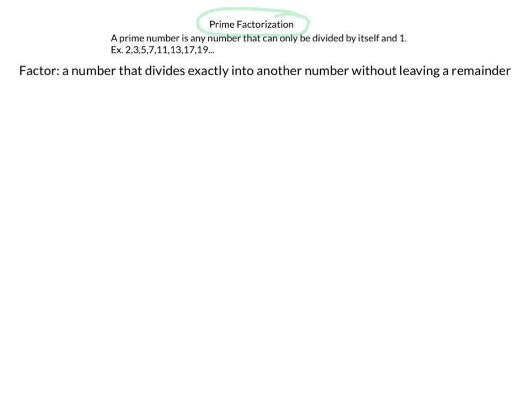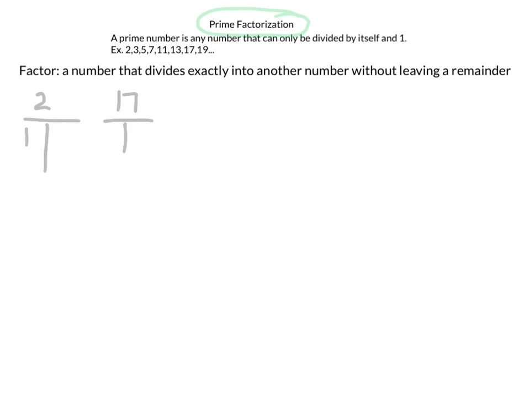Now the next question is, what is a factor? A factor is a number that divides exactly into another number without leaving a remainder. If you're not sure about how to find a factor of a number, here are 2 examples. I will use the prime numbers given. So we are going to find factors for the number 2. Let's use a T-chart. And the number 17.